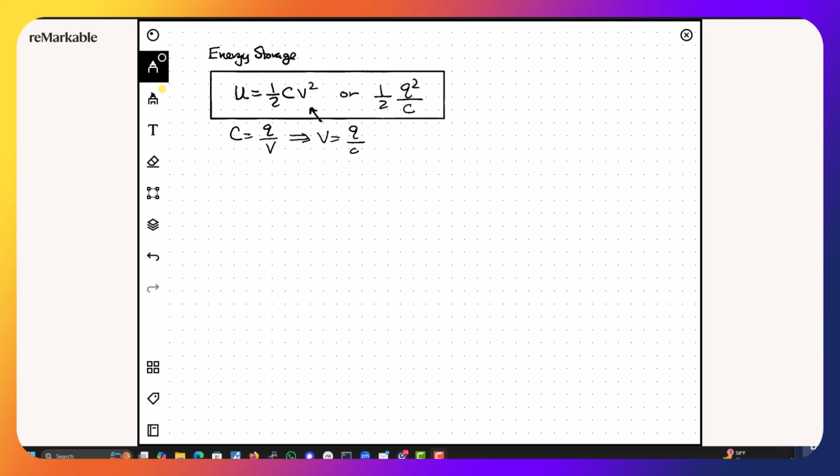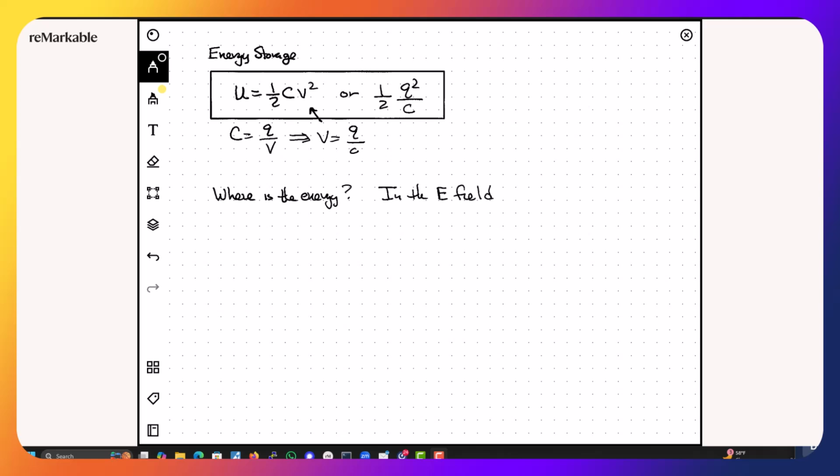So if you really want to store a lot of energy in your capacitor, you really want to put it up at high voltage. And you probably want to have a dielectric that allows you to have a big capacitance and a high voltage. Okay. The last thing is you could ask, where is the energy? And the answer is in the E field.